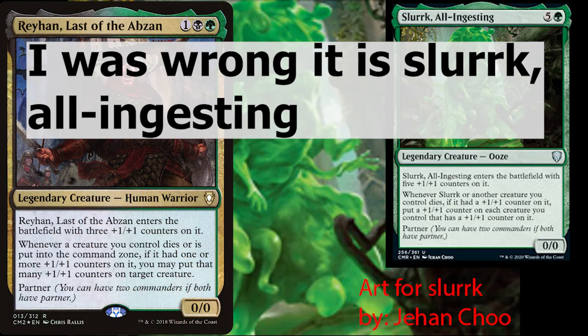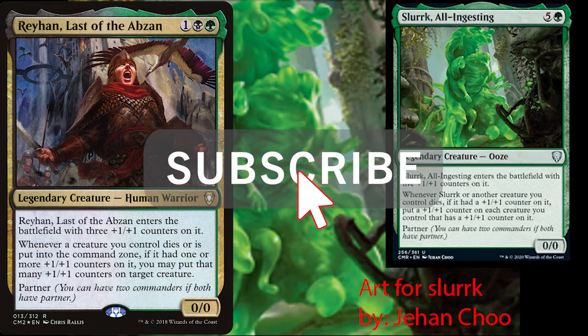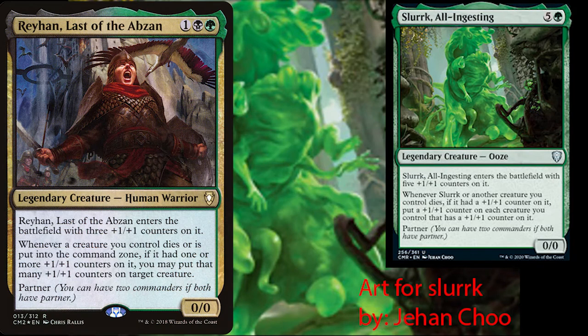Slurrk, the All-Consuming, is {5}{G} for a legendary creature, Ooze, and it enters the battlefield with five +1/+1 counters. And whenever it or another creature with a +1/+1 counter on it dies, put a +1/+1 counter on each creature with one. And it has partner. It is a 0/0.